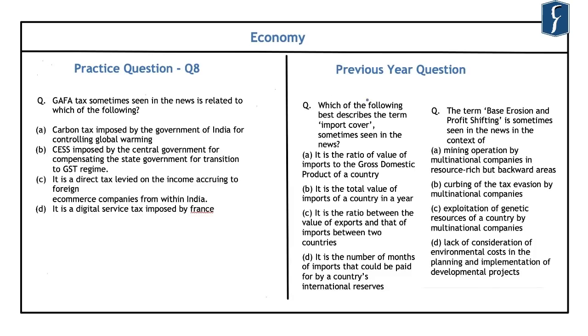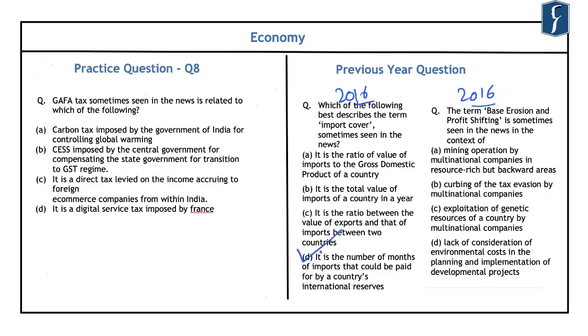Now, the next question is related to the important terms which are sometimes seen in the news. So now, before solving this question, let us look at the previous year questions related to such important terms which have been asked in the preliminary examination. Now, if you look at the preliminary examination paper of 2016, you will find that two such questions were asked. And the first question was related to the term import cover, which was sometimes seen in the news. Now, this term import cover is sometimes seen in the news in the context of balance of payment issue. And if you look at the options, you will find that it is the number of months of imports that could be paid by a country's international reserves.